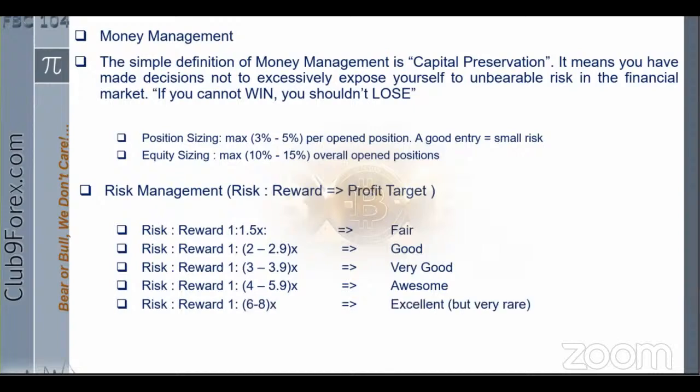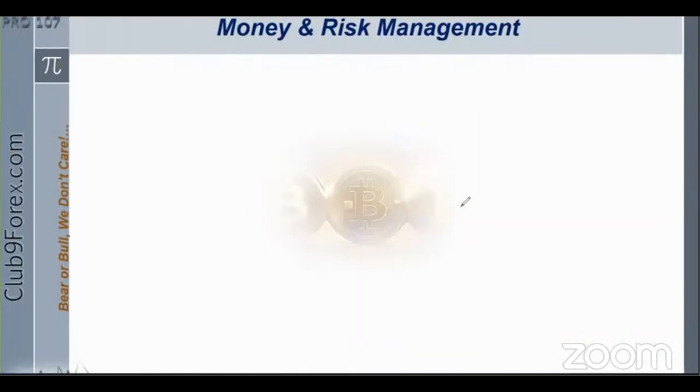As a matter of fact, you need to ensure that whenever you want to take a trade, your reward is higher than your risk. As far as your reward is not up to your risk, you don't want to take those kinds of trades. And we are going to see a practical example of how that relates to when you want to take a trade.